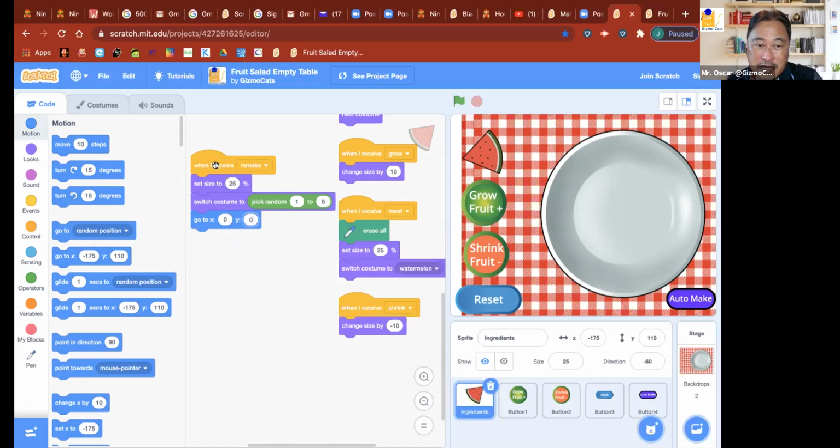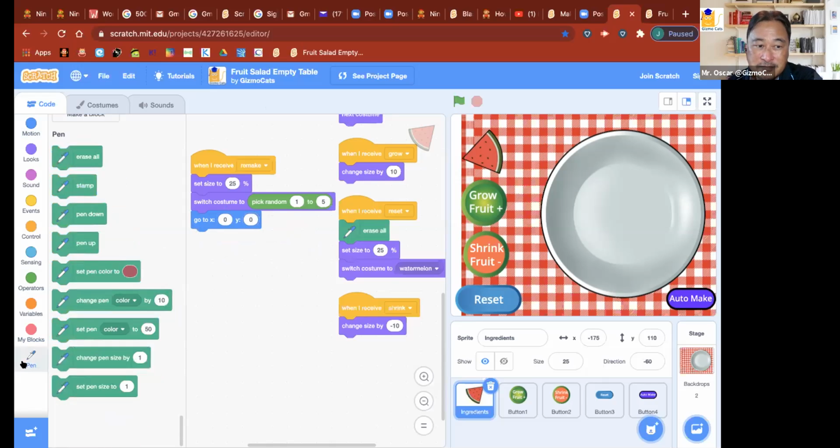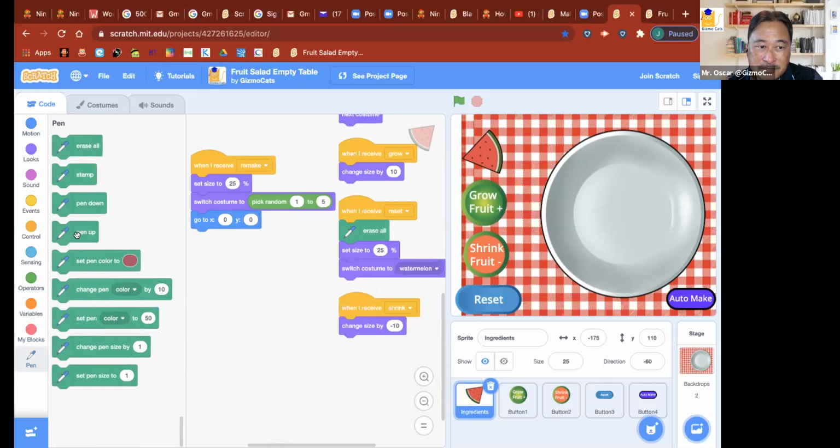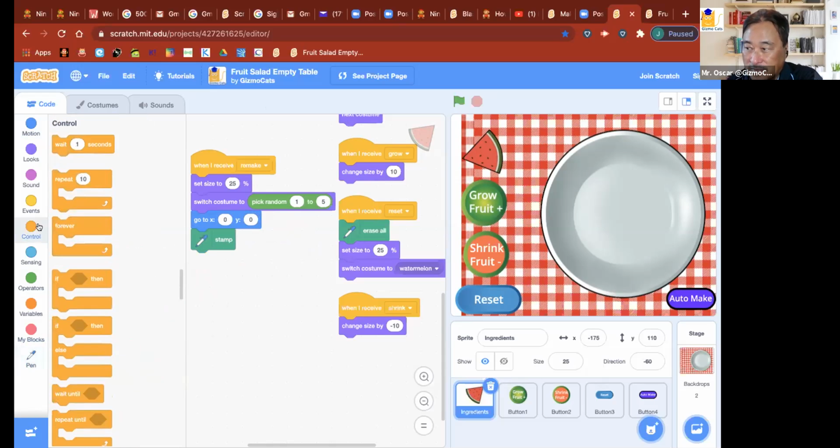So now what do we want to do? Shall we just do a stamp? In other words, we put one piece of fruit there. Good. And then you want to have it put another piece of fruit. Okay, yeah, good. You figured it out. So you know what to do. That's good.